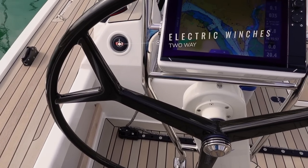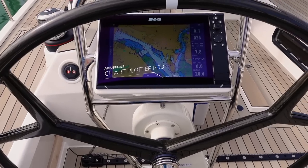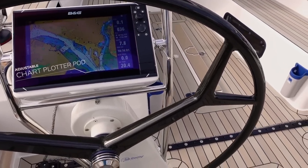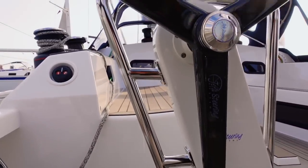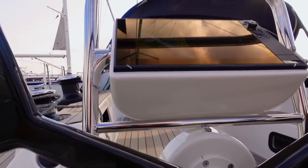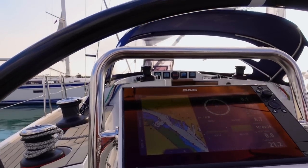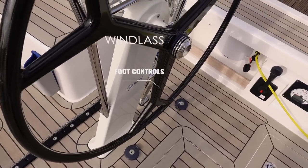Welcome to the helm station of the Arcona 435. Now this really is a performance cruiser. We have electric winch controls, we have adjustable chart plotters and carbon wheels, but look at these pedestals, everything is really quite stripped back. There are stainless steel grab rails, there's an adjustment point for the plotter, but that's it. Everything else is designed to give you the space for you and your crew to get the most out of the boat. The starboard side helm is identical to port.